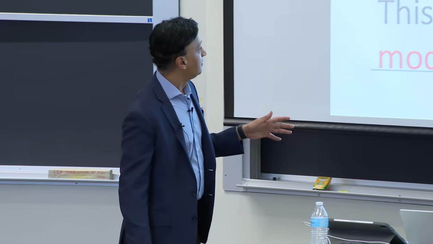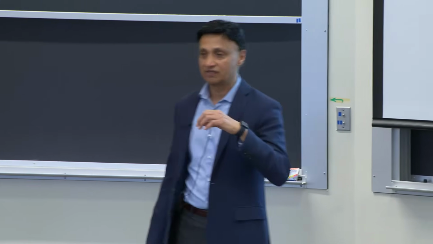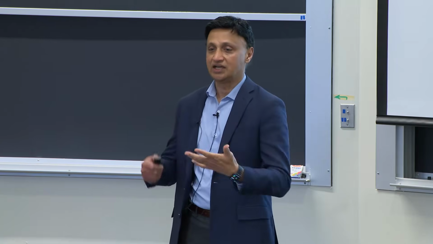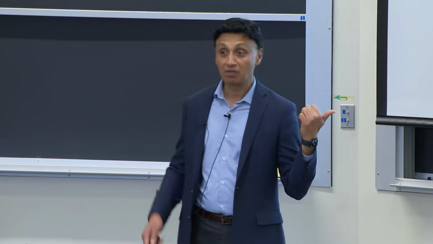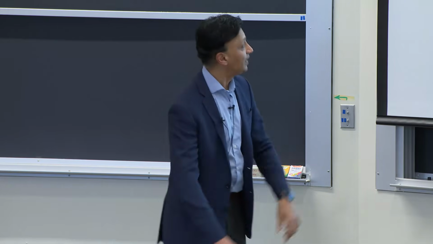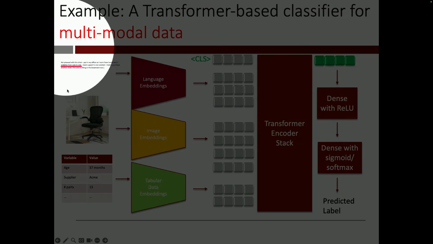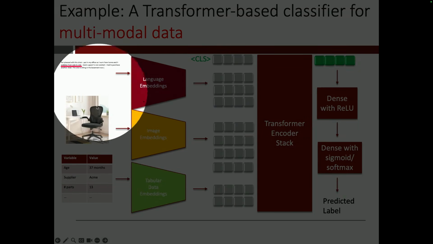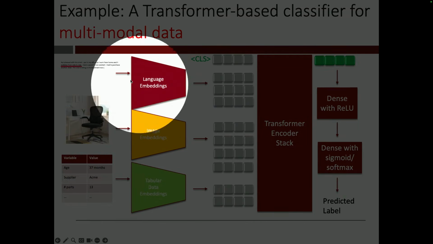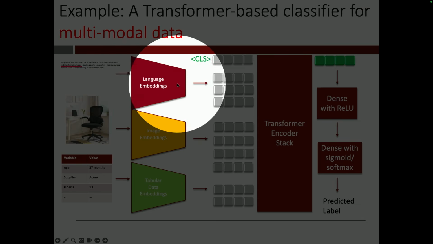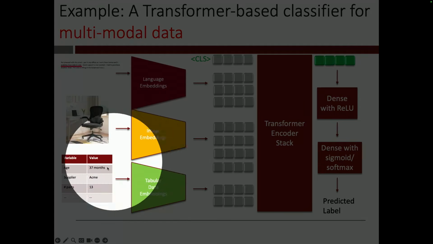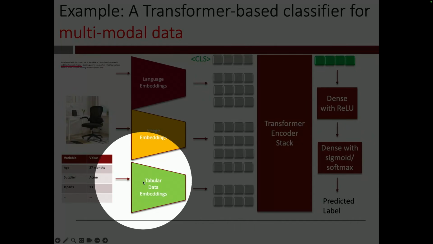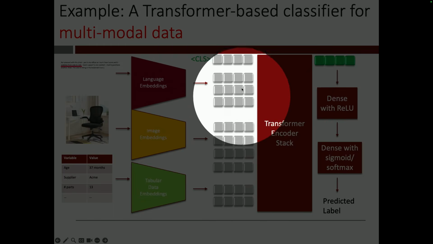So now, since the transformer is agnostic to the kind of input, as long as it comes in in the form of an embedding, you can use it for multimodal data very easily. So for example, let's say you have a problem in which you have a picture that has to be sent in, some text that goes in, and a bunch of tabular data coming in. Well, you take the text and do language embeddings, like we know how to do. You take the image and do image embeddings, like we just saw with the vision transformer. You take tabular data and do tabular data embeddings, like we saw with the TabTransformer. Once we do it, it's all a bunch of embeddings.